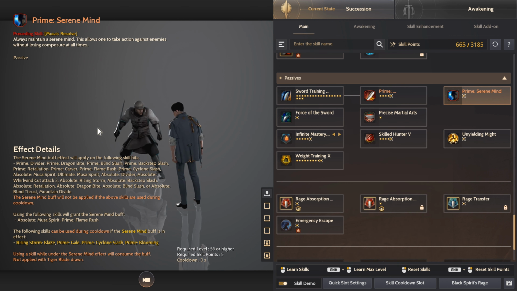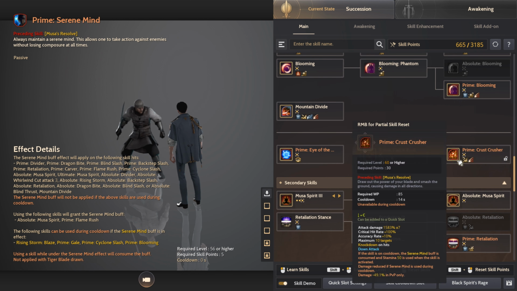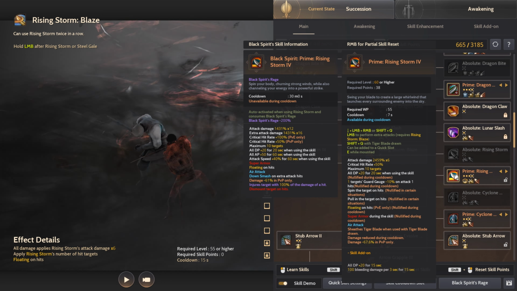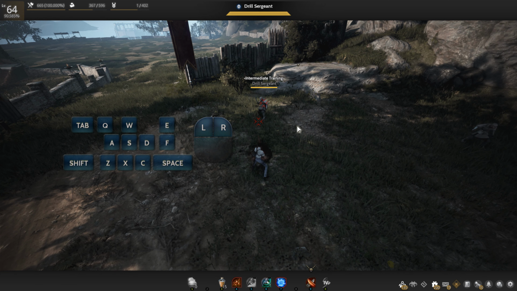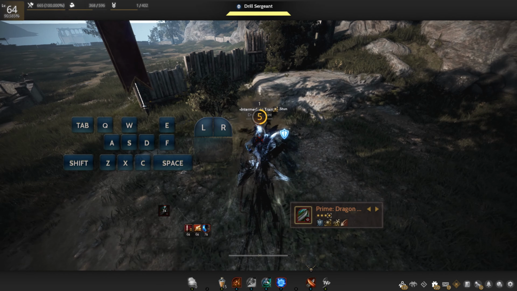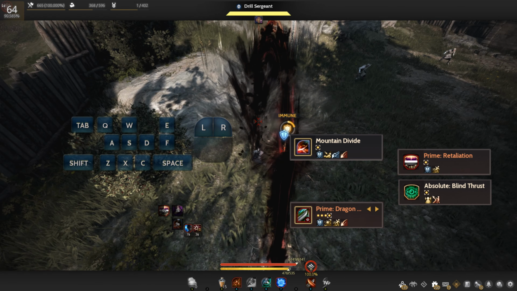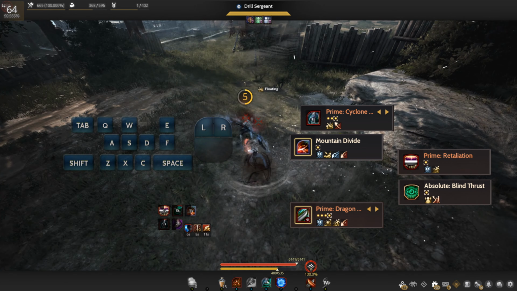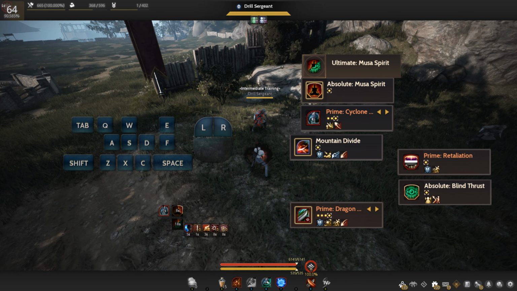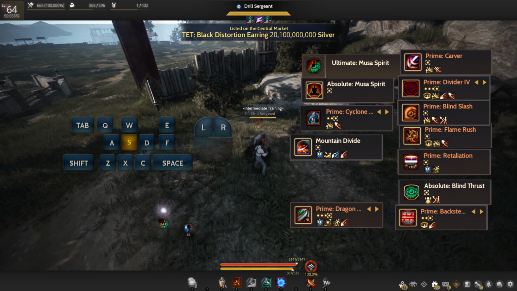Serene Mind. This is what we call the blue buff. Basically, it's the skill that gives unlimited skill on certain skills for Musa, like Blooming, Gale, Rising Storm Blaze, and Cyclone Slash. Since it has a lot of skills, I'll probably list it somewhere on the screen for you guys to see, but basically it's D-Bite, FBT, Retaliation, Mountain Divide, and also Cyclone Slash. You can also get it from Musa Spirit, both of them, and Flame Rush. So that's all the skills that give Serene Mind. Also Backstep Slash.